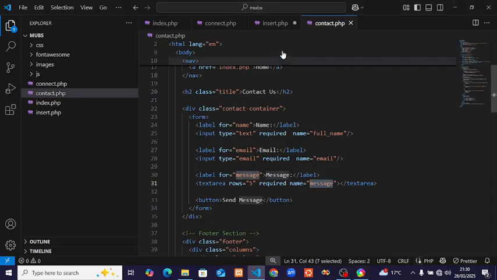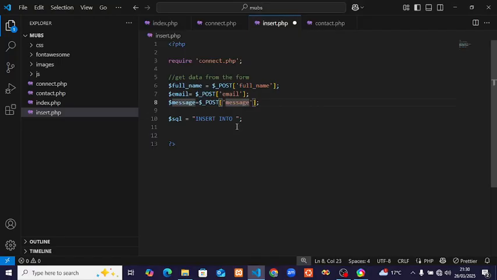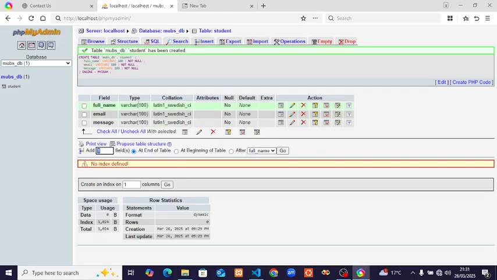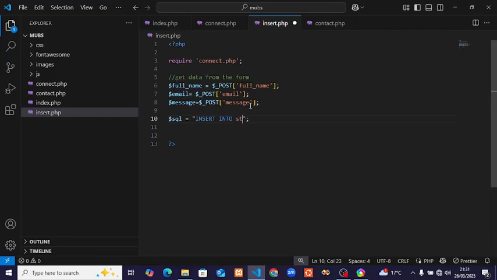So when we go back to our PHP, after this SQL statement, we wanted to insert data, but this data does not go to the database. It goes to the table, and the table is within the database. And how did we communicate with the database? Through this line of code. So we shall insert into, what's our table name? Our database name was mobs, but rather I'm asking for the table. The table name is student. Therefore, we shall have student here. Then we are saying insert into student, which is the table.